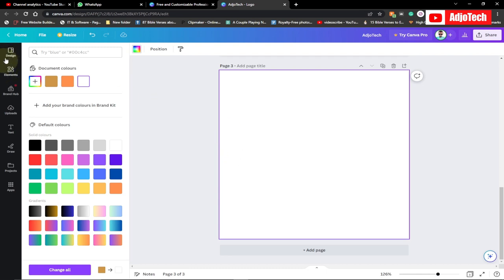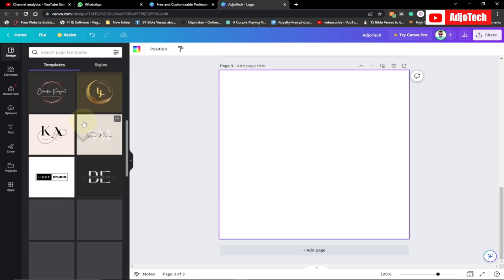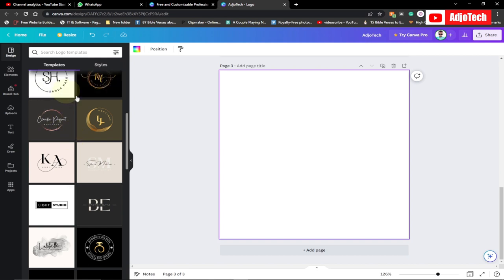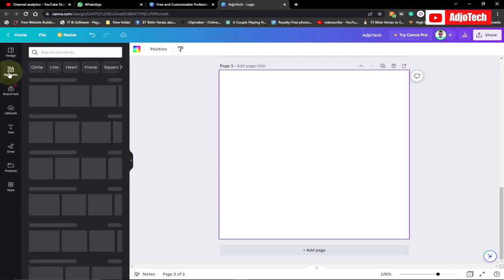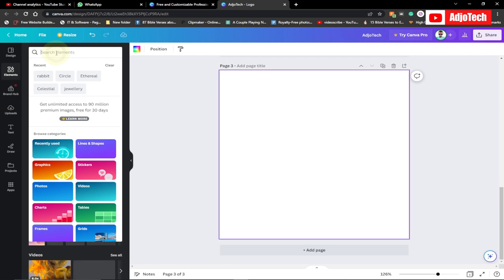We have several designs over here. Mostly what happens is you're going to get a lot of design templates that you can pick and then edit. But assume you don't get what you are looking for, then you can get your own custom one and design your own. So let's pick elements, so we can add elements to our design. So let's first create one for our rabbit farm. I want to just look for maybe a circle. So just select a circle.